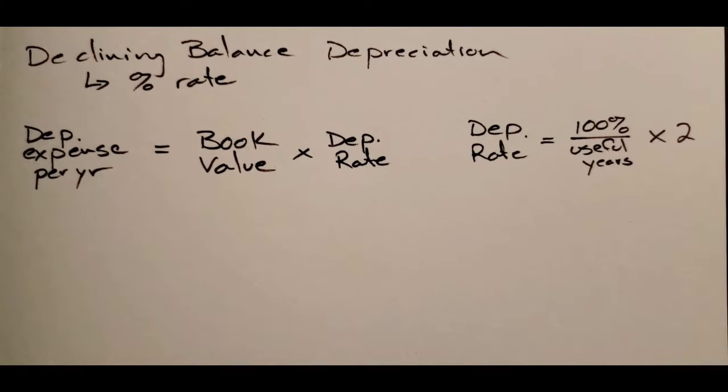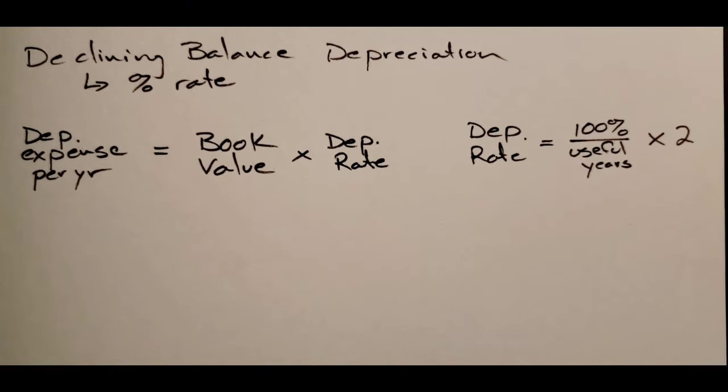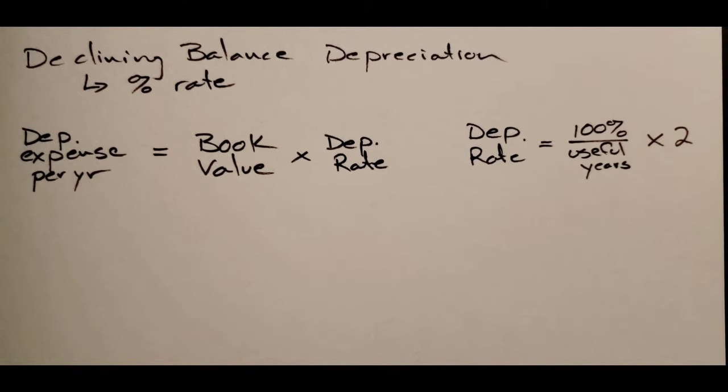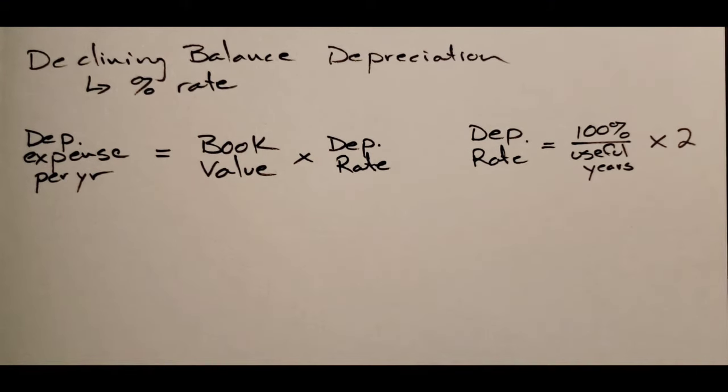This video is going to be about the declining balance method of depreciation, sometimes called the double declining balance, due to the way it's figured out. In this method, it's going to be a little bit different, and in almost all cases, the depreciation is much higher in the first few years than it is in the last few years. So we're going to see a huge drop in the book value for year 1 and year 2, as opposed to year 4, 5, 6, 7, whatever it might be.